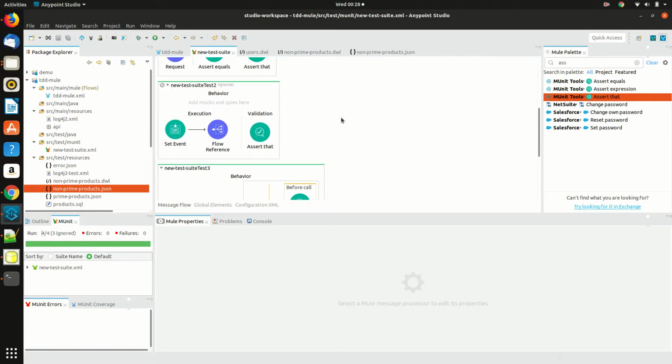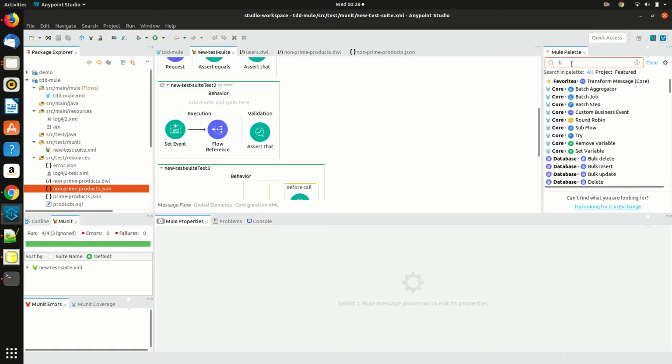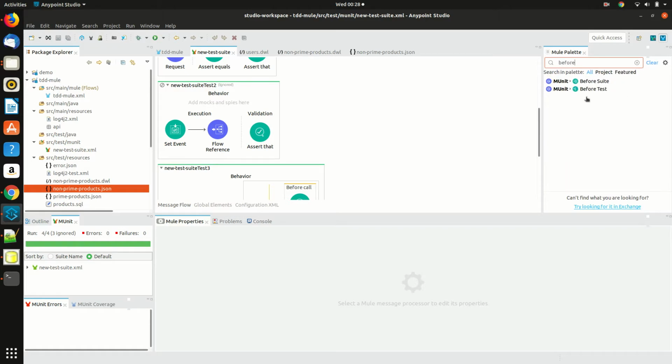So in such cases what you can do is you can have one common point for this set event, and that would load before your test cases start. So for that we have some very good utilities called before test, before suite, after test, after suite. So let's just try with before test.